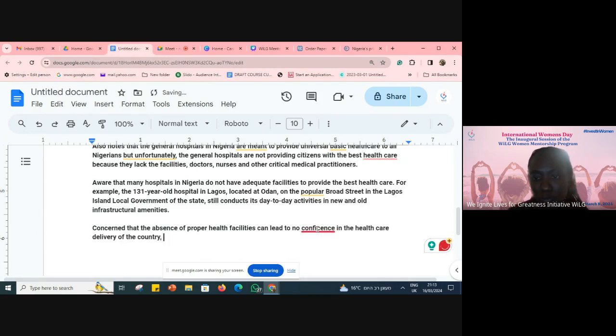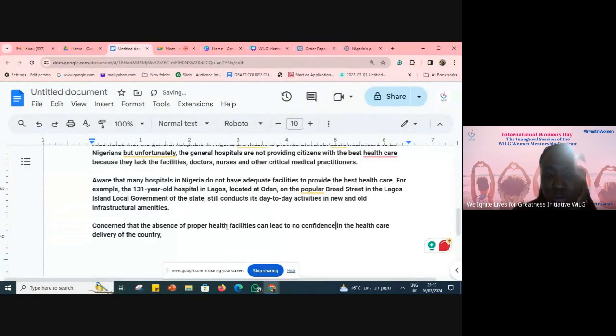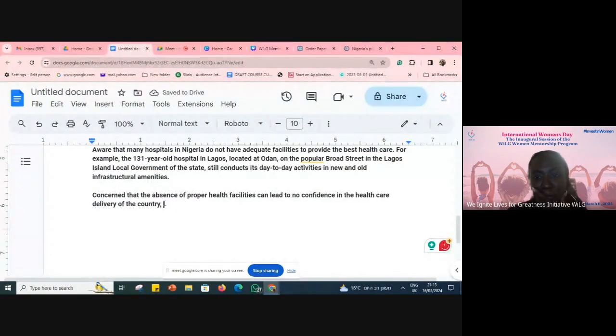So more people would leave and not want to go to government hospitals because they don't have confidence in that. It can even lead to cases of death. People can die as a result of that because the poor hospitals can't give facilities to a lot of people. So we're concerned, and that's an extreme case, an extreme case of death, right? So you just state some of the challenges or your concerns with why government hospitals should not be.